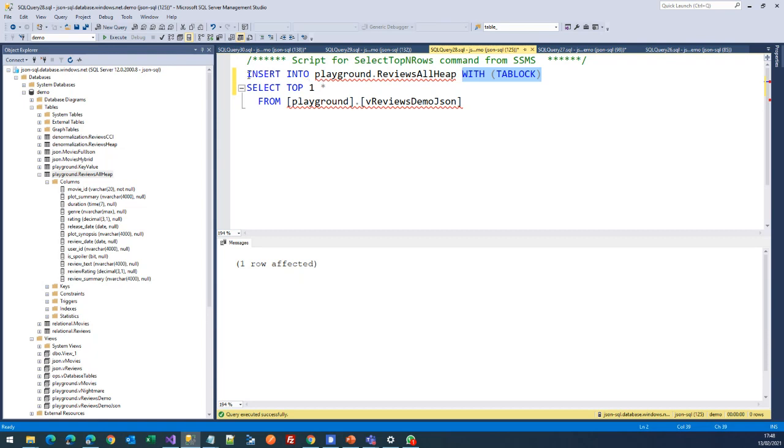Because when you use insert into, a log entry is written for each insert, but with the tablock we can avoid a huge log workload, so it's quite faster, and it also takes a fraction of the log space compared to insert into without this part. Of course, the result is that you are locking the table, so this table cannot be used until we finish this operation.